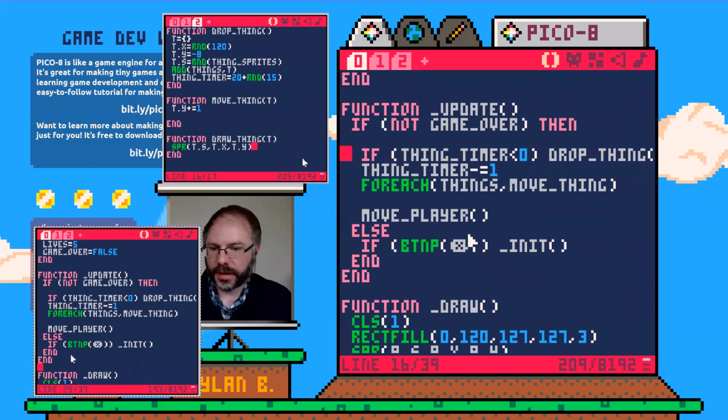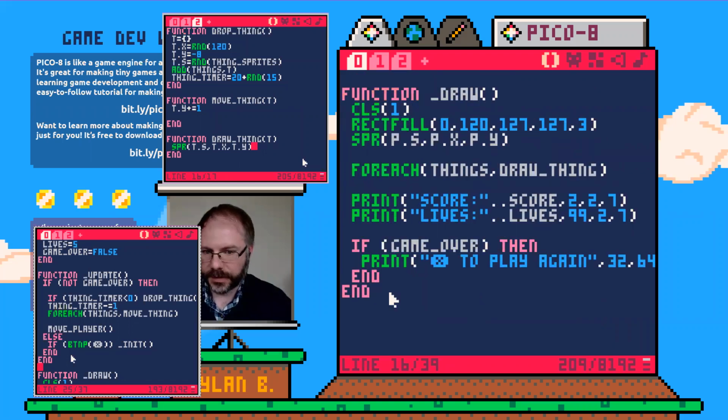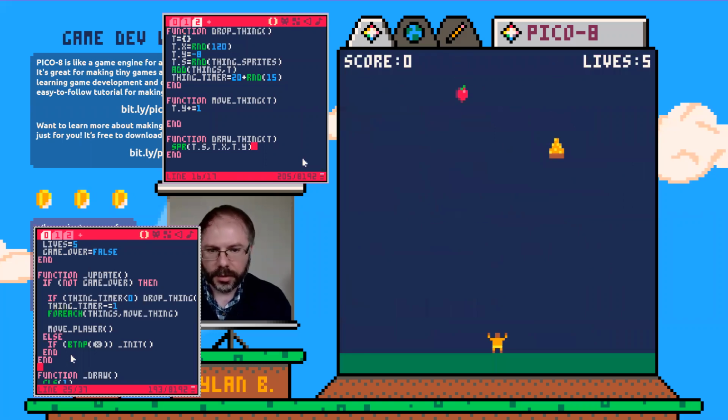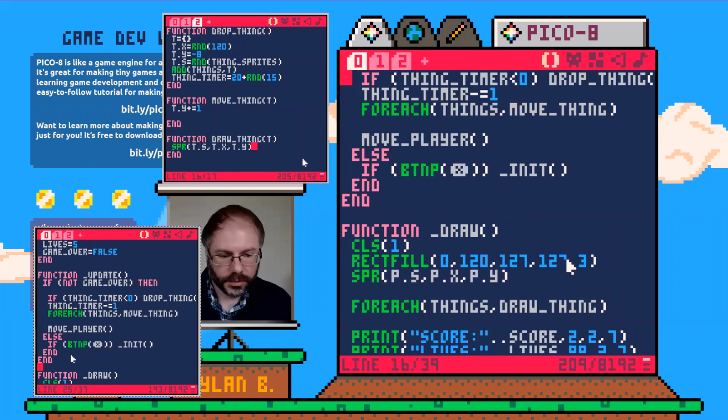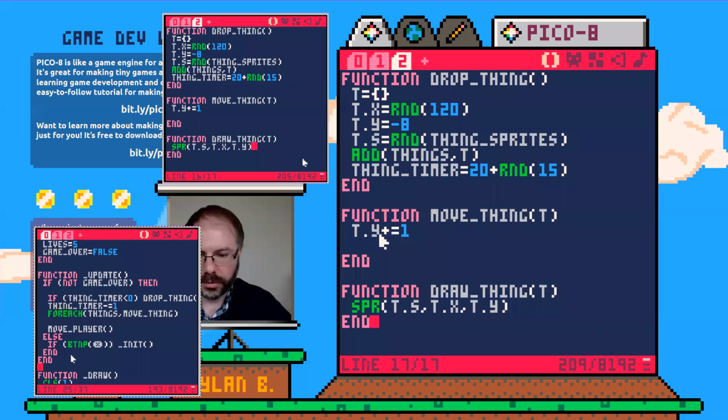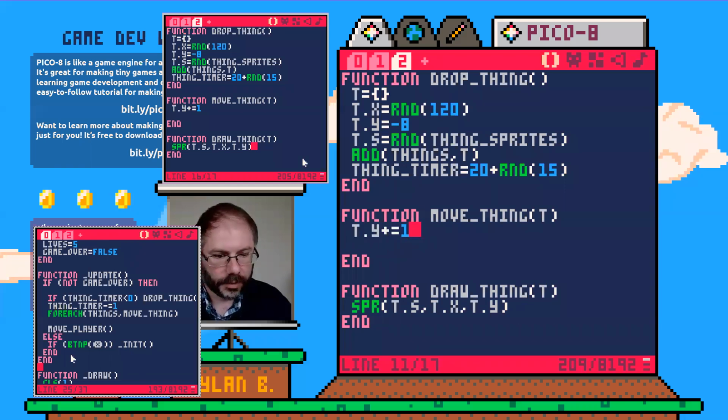So I have to move on because we have a lot of people to get fixed up here. If we run it right now, save it with Control S, and then run it, you should see this. If you don't, then we're going to fix something. If they're going sideways, then you need to make sure in the move thing that you're doing t.y plus equals 1, not t.x. It's got to be just t.y, not t.y and t.x. That's all. Sylvester, you have to tell me what you need help with.